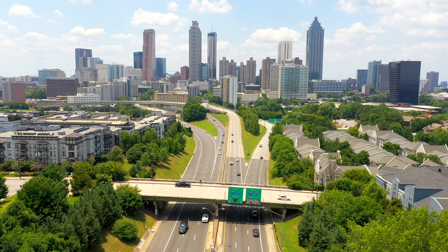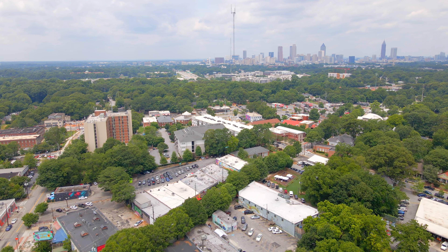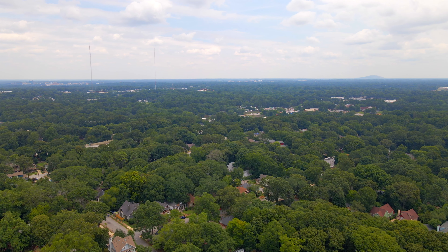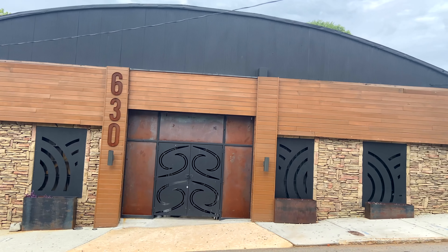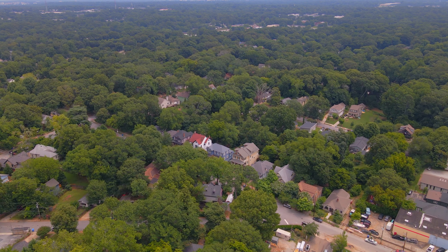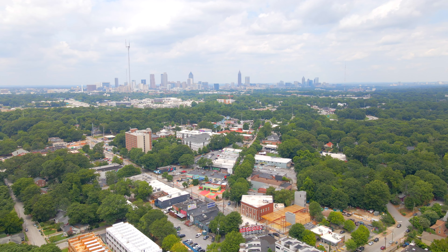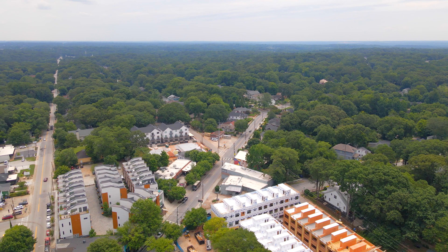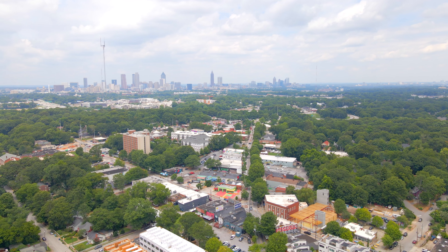Over the past 20 years, Atlanta has been a very influential city in rap music and hip-hop culture. Atlanta has been dubbed the 'hip-hop center of gravity' by the New York Times, due to the commercial and critical success of artists such as OutKast, Ludacris, T.I., Jeezy, Migos, and many more. Ahead is the Trap Music Museum, founded by rapper T.I. — an interactive experience using art to showcase the culture of trap music. One of Atlanta's most known rap areas is East Atlanta, particularly Zone 6, which gained global exposure through rap legend Gucci Mane. Other known rappers from East Atlanta include Young Nudy, 21 Savage, and Future.